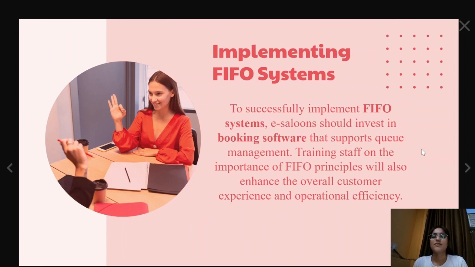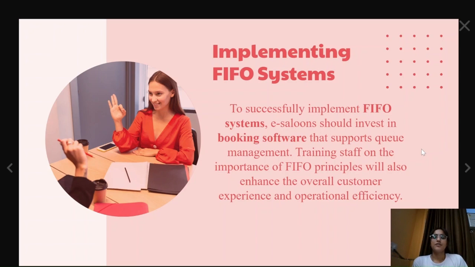Then, implementing a FIFO system. To successfully implement it, e-salons should invest in booking software that supports queue management. The queue is basically a data structure that will help them manage the customers and manage the bookings efficiently.